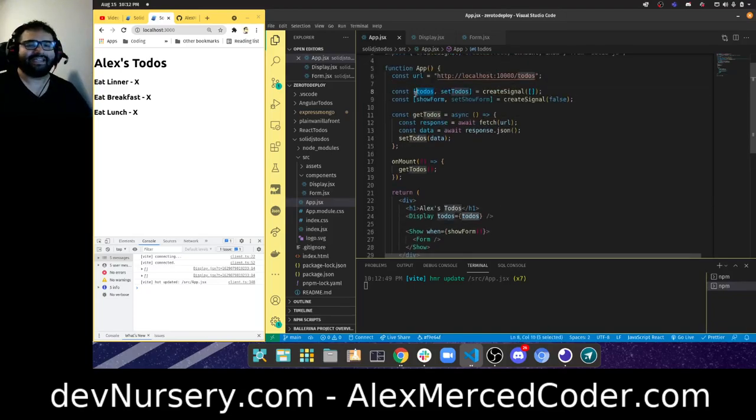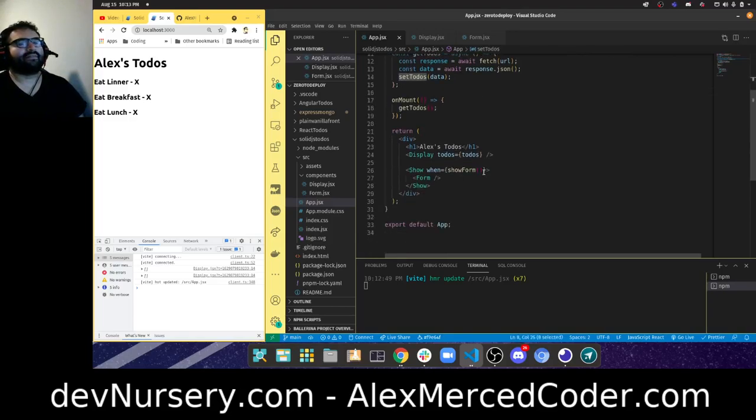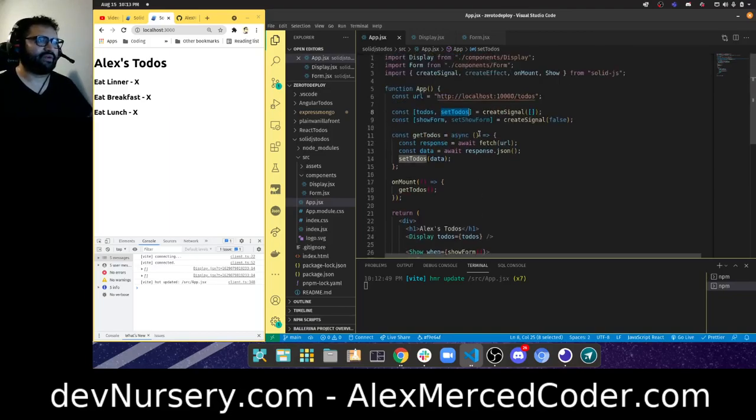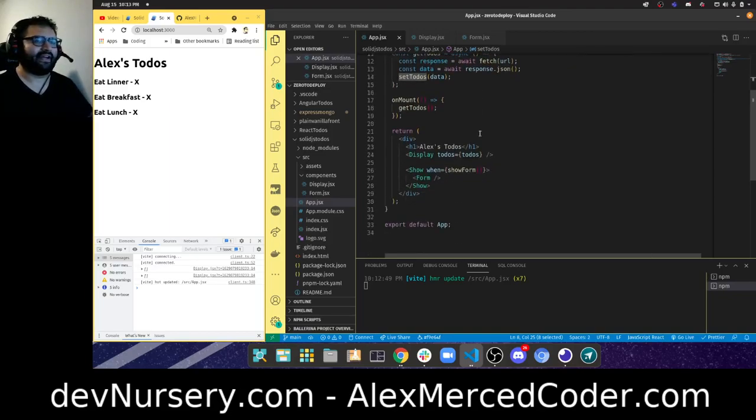Because you have to remember, it doesn't actually give you the variable. This is actually a getter function. That's the thing that takes a second to get used to. It's actually giving you a getter function and a setter function. Sometimes you can just use the getter function. When you're interpolating it, it'll be pretty good about knowing it's a function and grabbing the value. But when you're passing it as props, not so much. Then you want to pass the value as props. So you've got to make sure you invoke that getter.